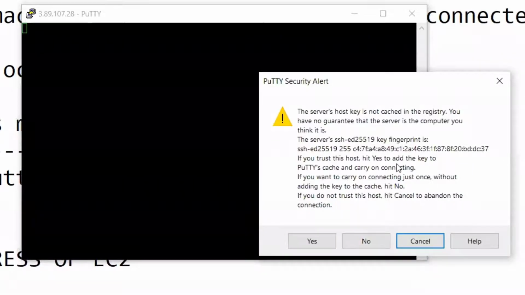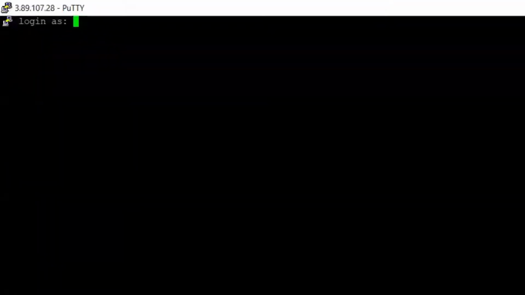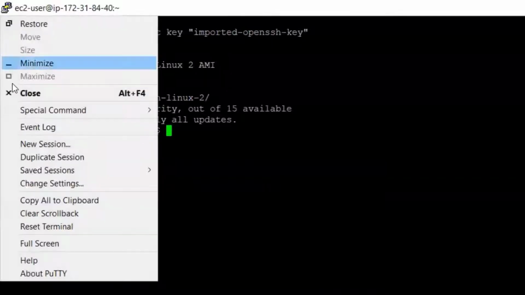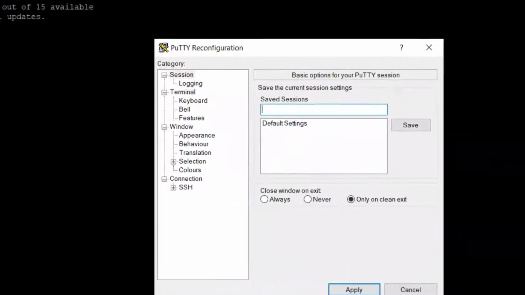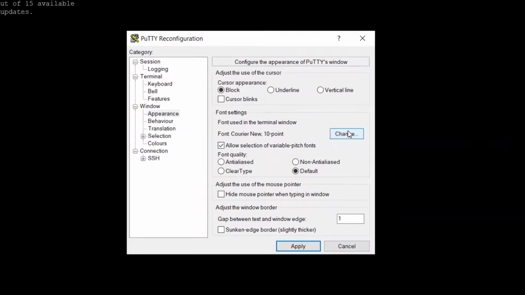It is asking me, do you want to trust this and proceed ahead? I want to go ahead, and since this is a Linux AMI, the default user name is ec2-user. Once it is authenticated, it will be able to connect. Let me maximize this. Change settings, appearance, change.